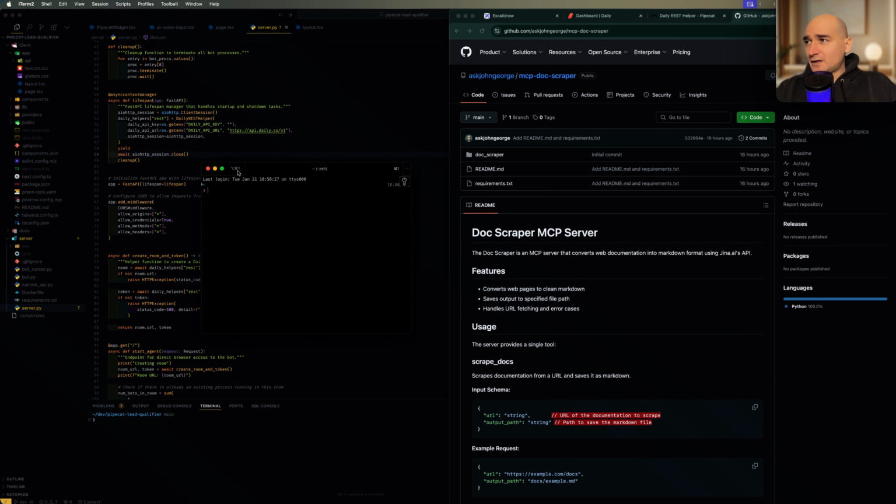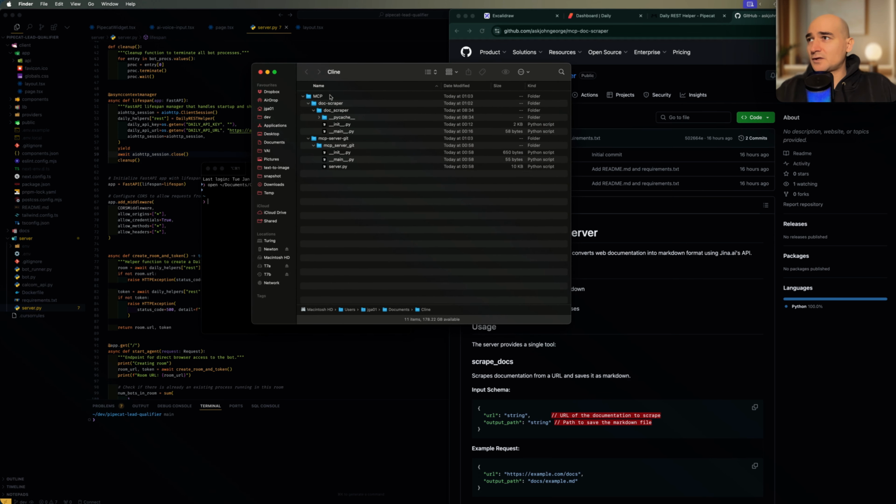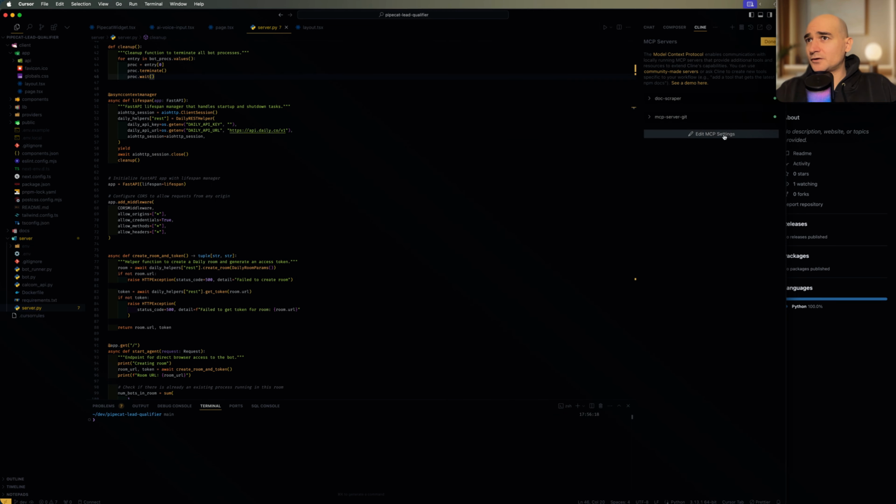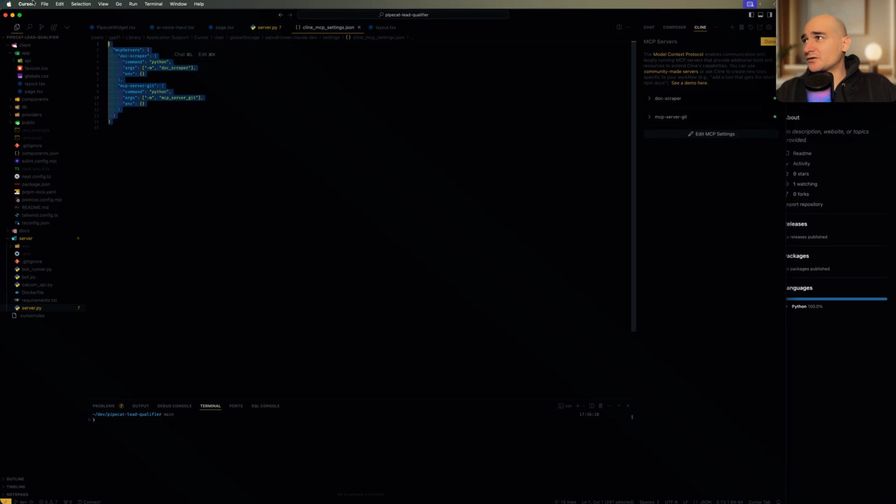And you save that if you're on macOS. I don't know how you do it on Windows. Right? So open your home directory, Documents, Cline. I'll show you. So there's that MCP folder. Just stick it in there. And then over in Cursor, if you go edit MCP settings, you can just put the settings there and this will then just suddenly work.